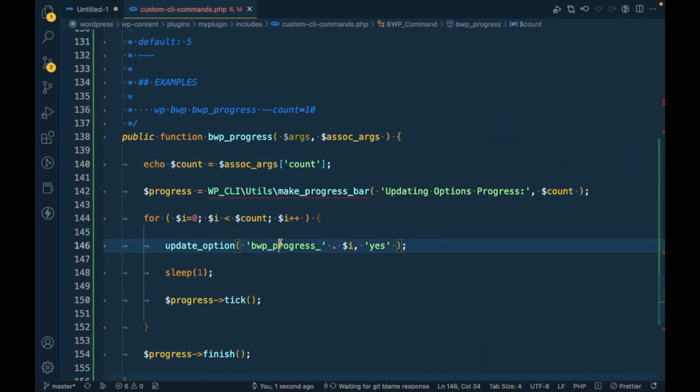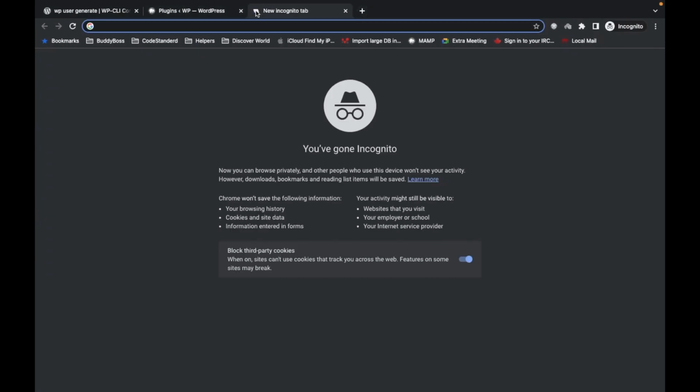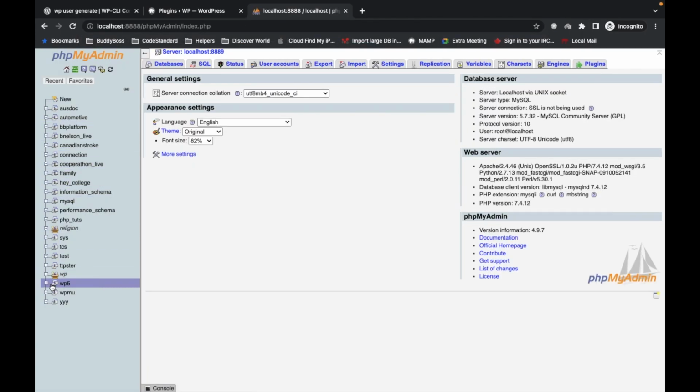Let's confirm from the database. I'm going to open my localhost phpMyAdmin.